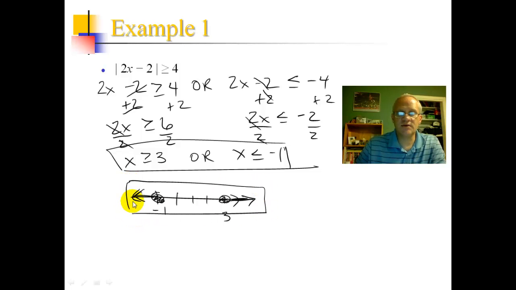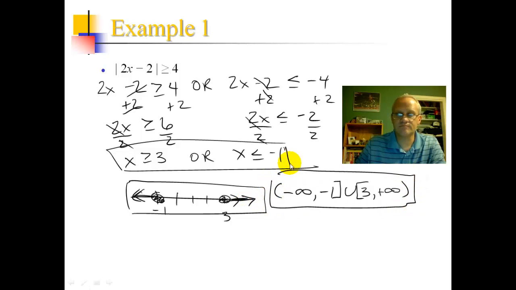What would that look like in interval notation? It's going to infinity to the left, so parentheses, negative infinity. On the right, it's filled in, so we have negative 1, but since it's filled in, that means it's equal. We're going to go with a bracket. Since it's an or, remember or is union, so we're going to do the U. And then we have the 3, but it's also filled in there, so another bracket, and then the 3. And then it's going to the positive infinity, because the arrow keeps going to the right. Those are always parentheses. So it's going to look something like that. Okay?